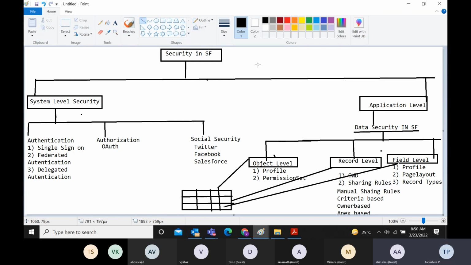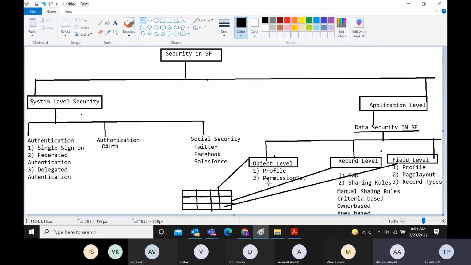Security, how you are maintaining. See, what are all the new topics here? That is my main focus. But you should know what is object level security, what is record level security, what is field level security. Don't say that by using OWD, I can maintain field level security. Not at all possible. OWD is for record level security. Don't get confused in the interviews. So learn it by heart.